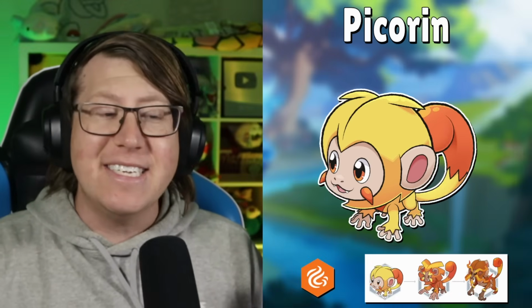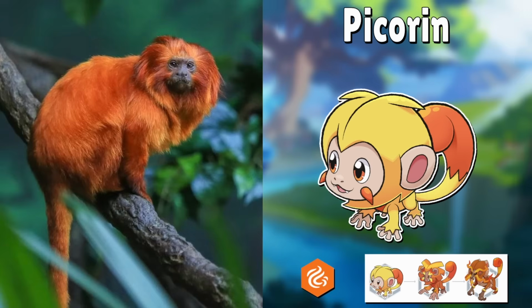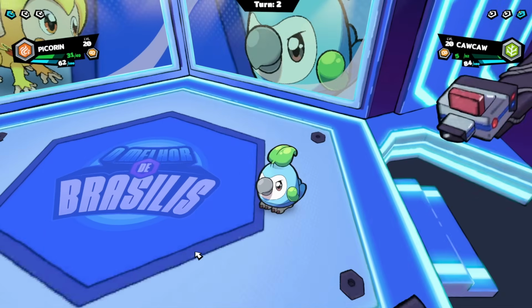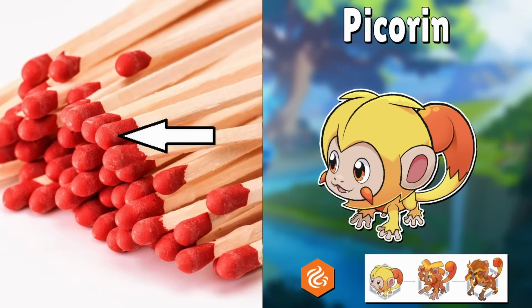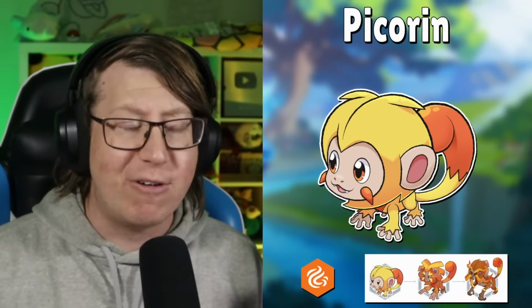Then next, the fire starter is Picarin, which I think is very cute. This is based off the golden lion tamarin from the coastal forest of Brazil. The coloring is really nice. It's got little teeth, which I think is very cute. It's got a little start of some fiery whiskers as well. It is a very curious and sweet bagmon, and actually has red phosphorus in the tip of that tail, which it can use to start little embers to scare off predators.